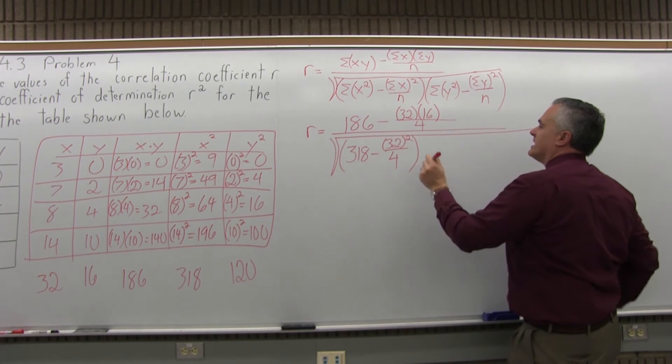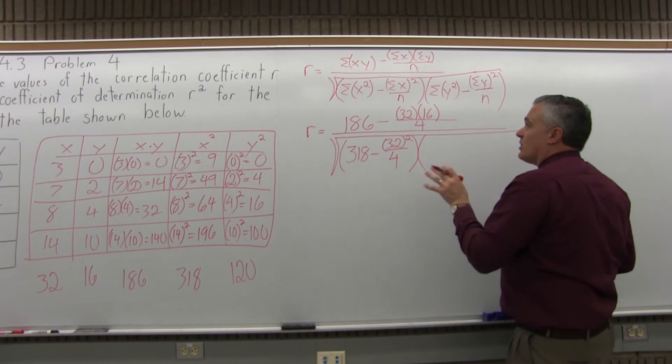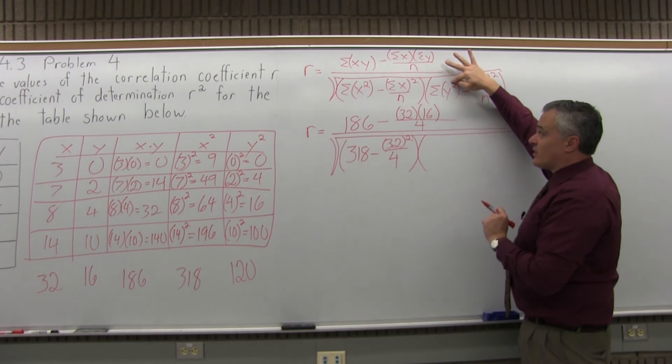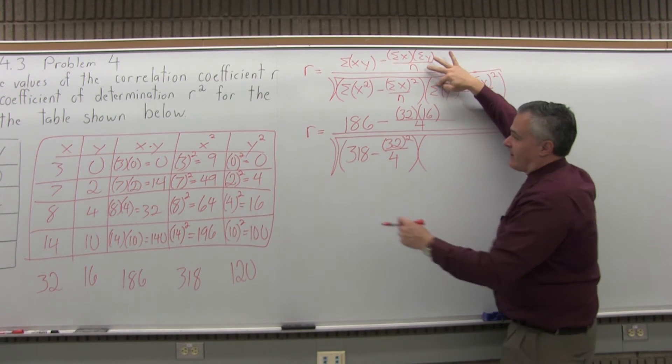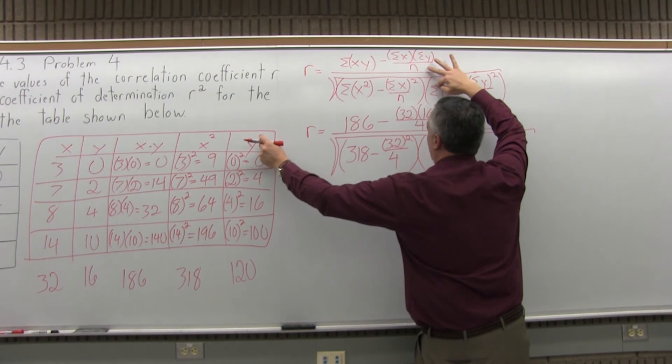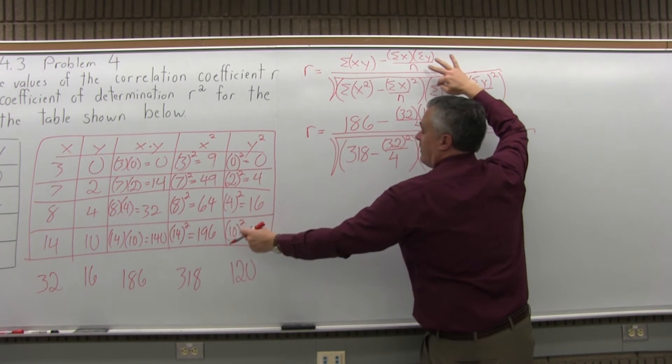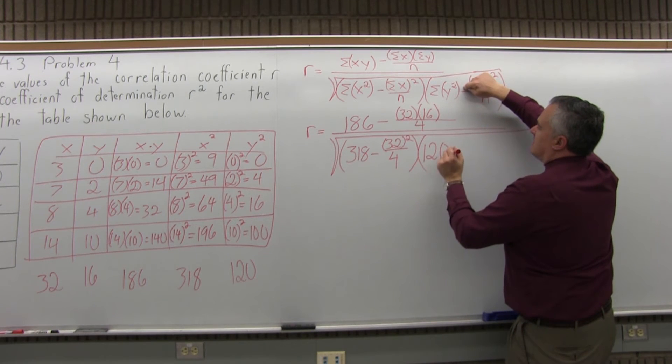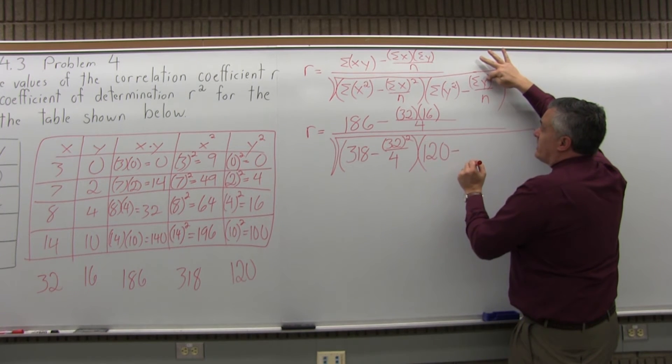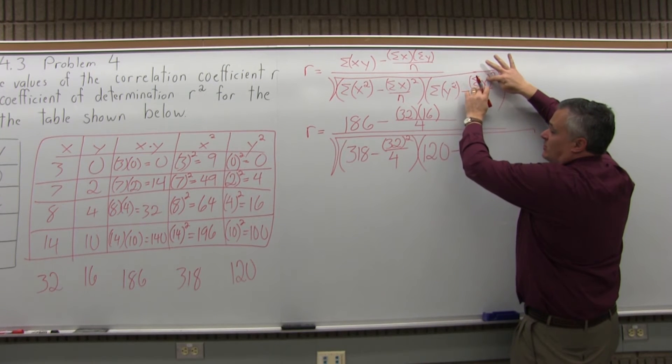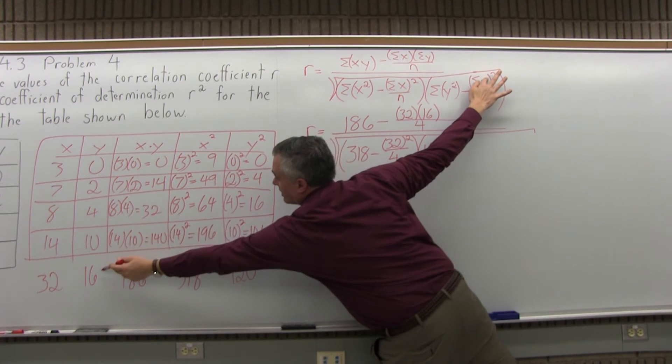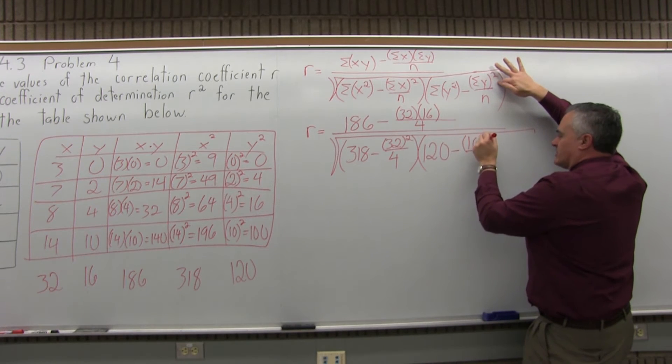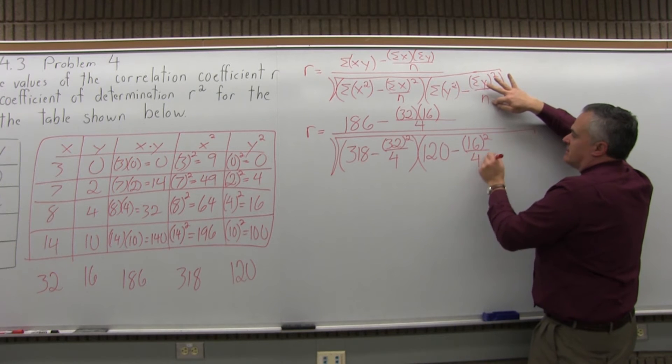Open up the next set. Do the same thing for the y values now. I have total of the y values squared. Second power is in the parentheses, do your second powers first. Total of is outside the parentheses, so you do the total after. That would be the very far right column on our chart. I've done the second powers first, then I do the total, that comes up to 120. Minus total of the y's squared. Total of symbol is inside the parentheses, we make the total first, that would be the total of the y column, 16. And then I'm going to raise that 16 to the second power, which I'll do on the next step. Underneath that, I have an n, number of data points, four. So now the formula is filled in.